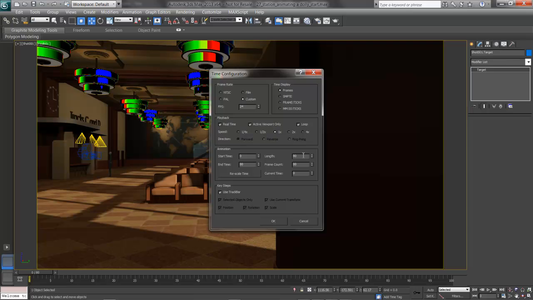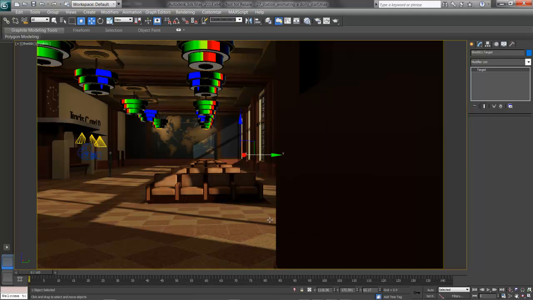Right now our animation length is 80. I'll bring this up, either the frame count or the length, depending on how you'd like to count it. Let's say for this shot I'm dealing in 6 seconds, or 144 frames. We have different ways of displaying it. Right now I'm working in frames, but if you'd like to work in minutes, seconds, and ticks, SMPTE, Society of Motion Picture and Television Engineers time code, or frames and ticks, it's up to you. I'll work in frames for now, and click OK.